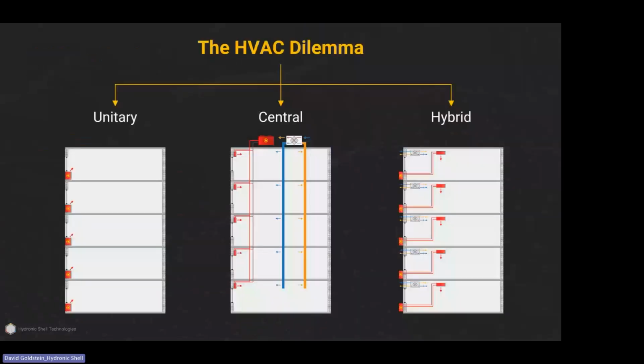And so, as an HVAC engineer looking at this problem, I want to share the way I viewed it and what came out of the research and the analysis that I had been doing. I think it's helpful to look at HVAC systems and split them into 3 categories: unitary approaches, which is kind of through-the-window, through-the-wall heat pumps; central approaches; and then hybrid approaches, which would be like a central system, sort of, but on an apartment by apartment basis. I want to quickly go through, simplifying it a bit, the top 3 pros and cons of each of these options.